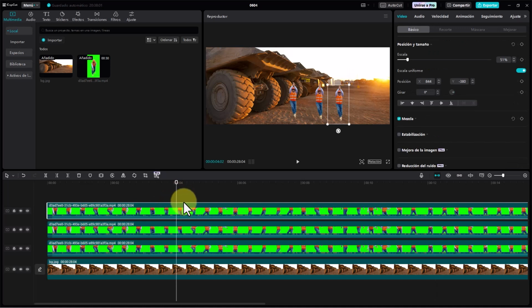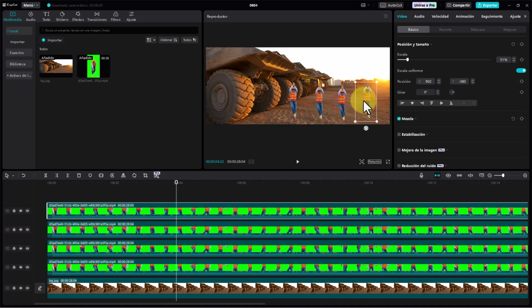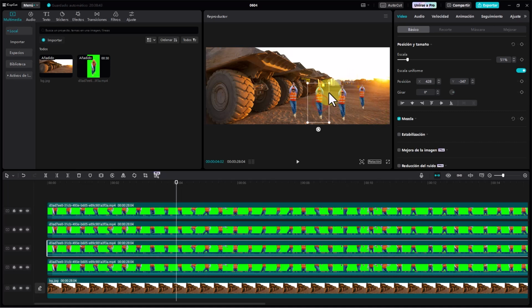Let's see. We select. I think this is it. We add one more. Here you can add more people. That's it. There, for example. In this case, to make it look like it's in the background, just do it. You decrease the size. We are also going to decrease this one, as if it seems to be in the background.